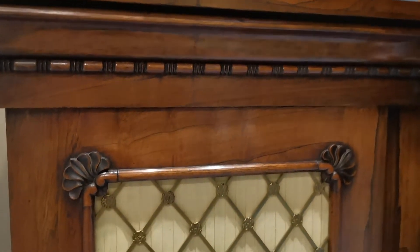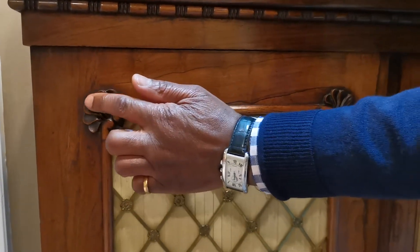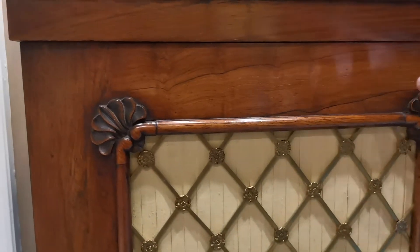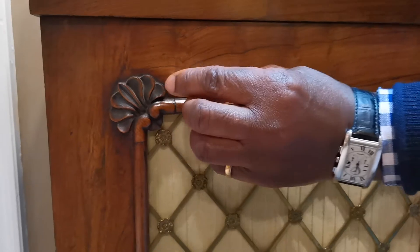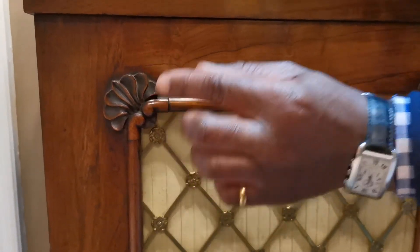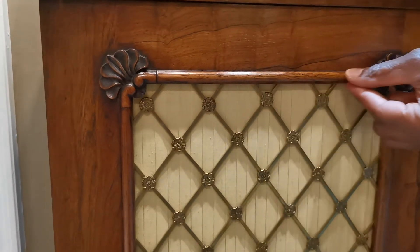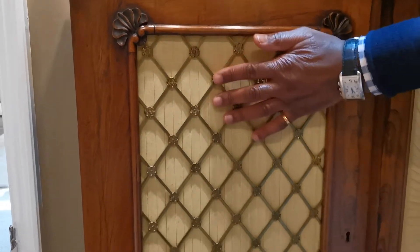On the cupboard door itself, in the corners you have these carved honeysuckles, which is a Regency motif. Look how sharp they are — they're almost slightly contorted, each little petal is defined, it's really very sharp. Then again you have a d-shaped moulding, brass grills, and behind the brass grills you have silk fabric.